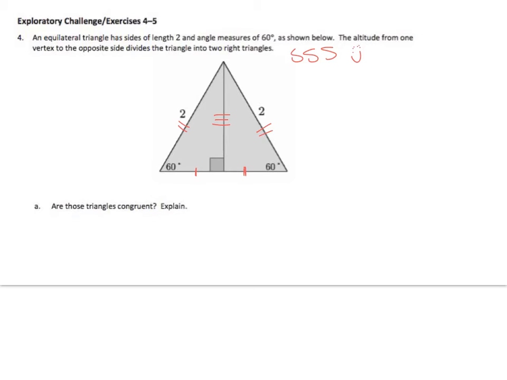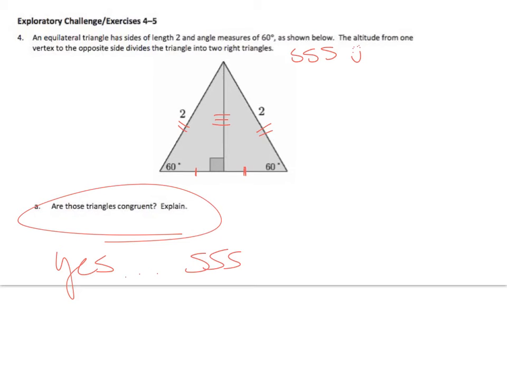Are these triangles congruent? Oh, yes, because I didn't even read the whole problem. Are these triangles congruent? I just proved to you that side, side, side shows that the triangles are congruent. I can also use side, angle, side. That will give me side, angle, side. And that would work.